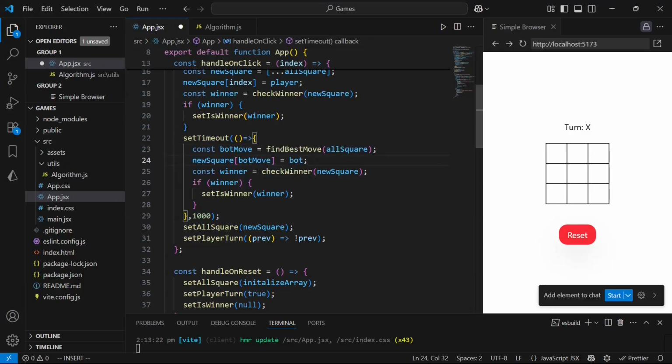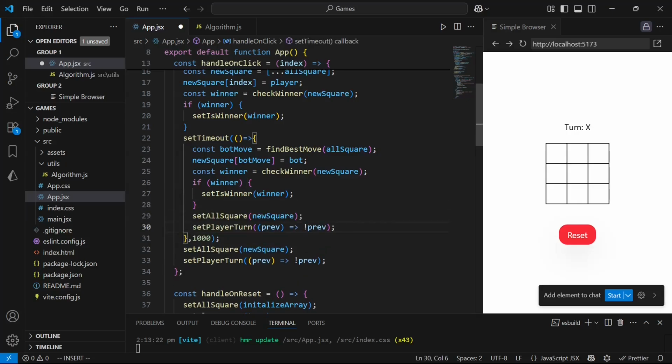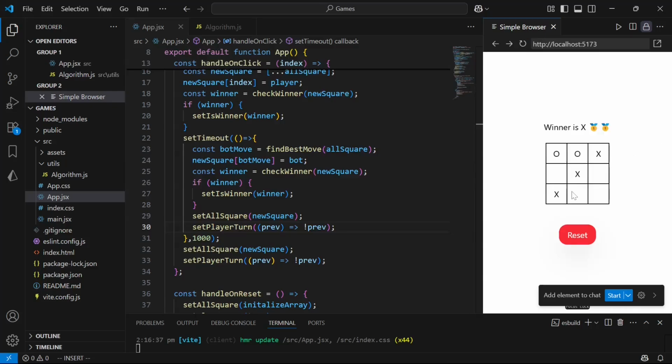And if it is a winner, we will set the winner and set all square with these conditions also in here, like we need to set the square also. Let's save this and run this. So first is x turn, then o turn, then x turn, then o, then next x is winning, o is writing again. And why is our bot dumb? 0 0 actually creates here.